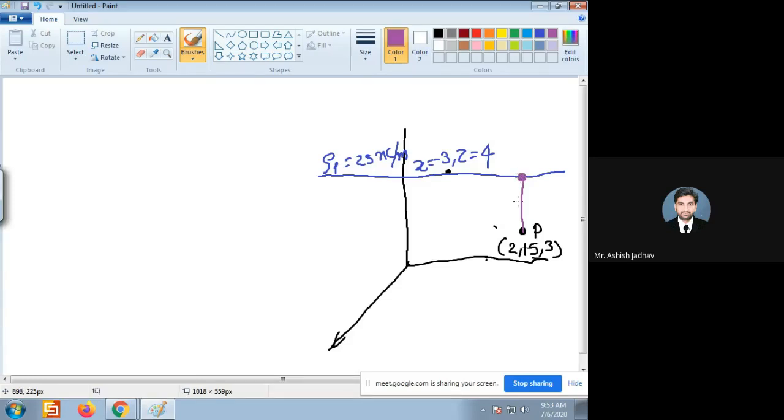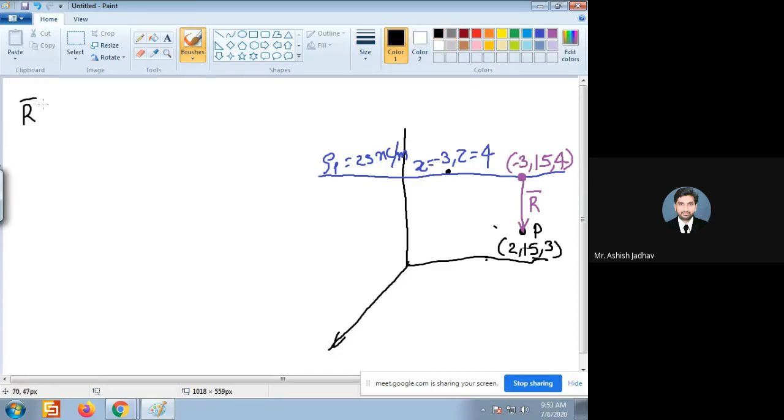So what would be the coordinates of this point? The coordinates of this point will be: X value, we will take it from the line charge, so X is -3. Y value, we will take it from P, so Y value will be 15. And Z value, we will take it from the line charge, that is 4. So these are the coordinates of the new point. So if we get those 2 points, we will be able to find out this vector. So let us say this is vector R bar. Right? Now we are calculating this vector R bar.